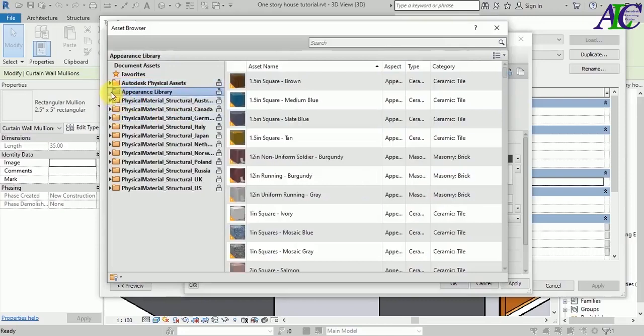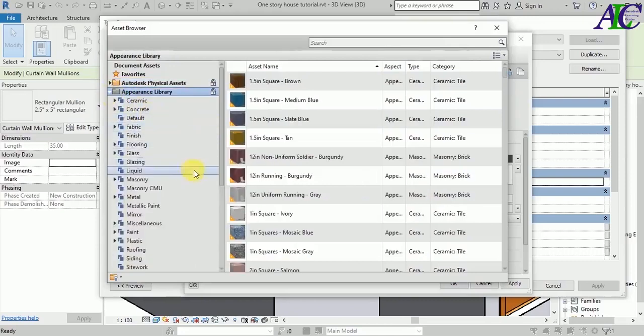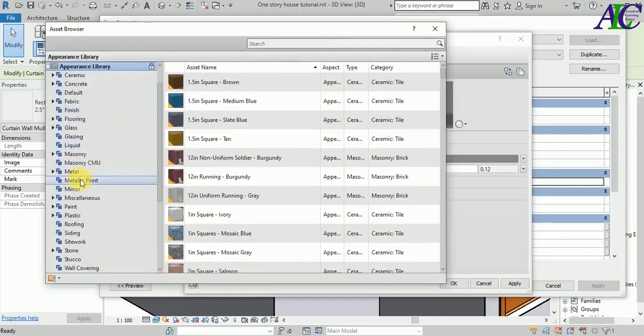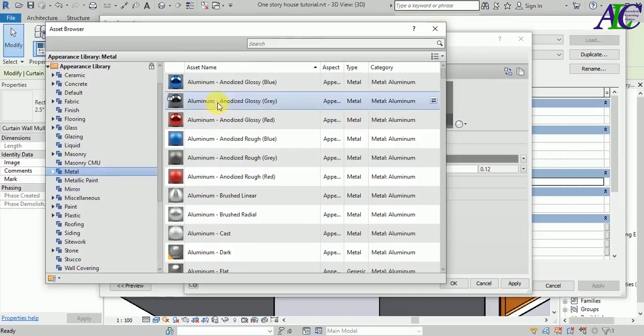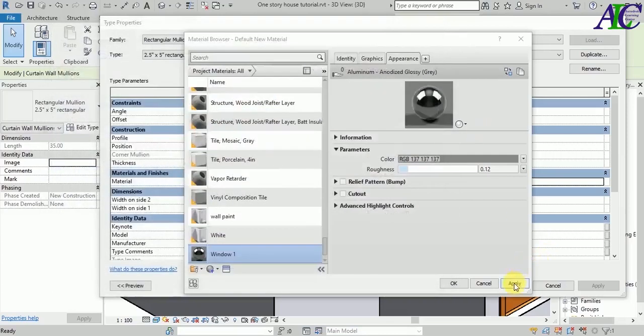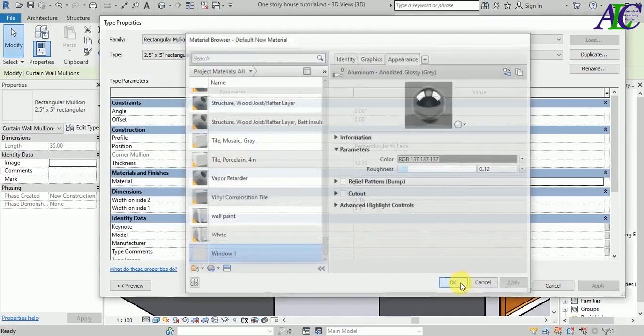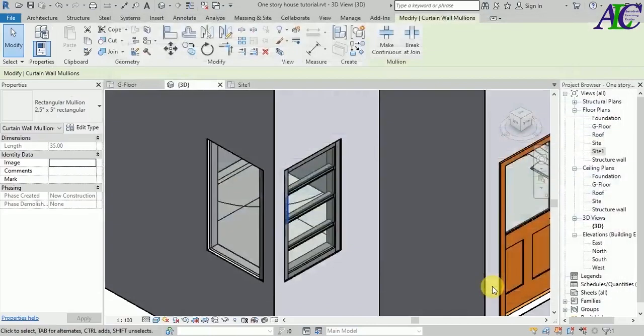So let's go to the library. Okay, from inside from metal, I'm going to select aluminum and touch it glassy gray, something like this, and then close, apply, okay, and okay.